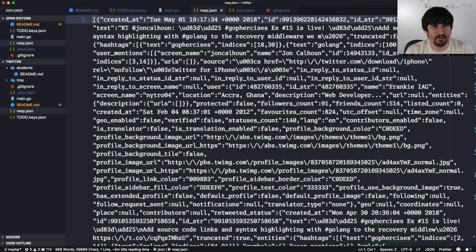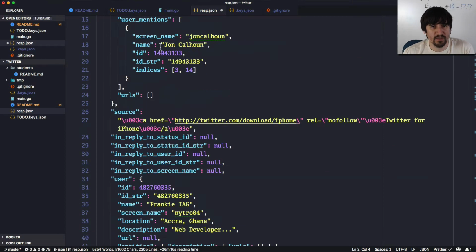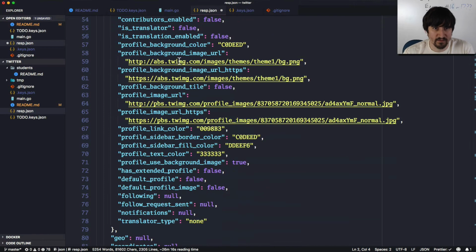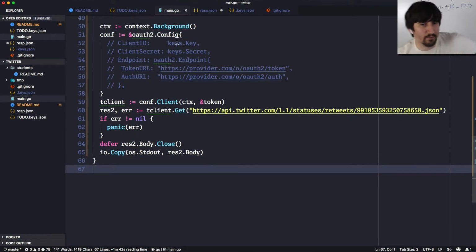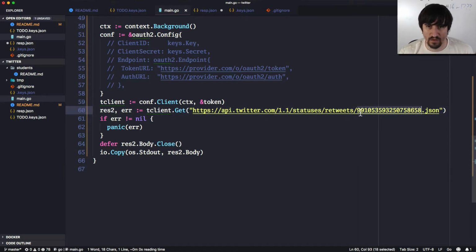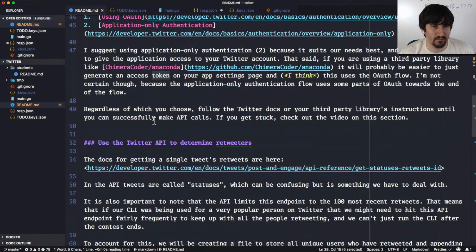I'm going to format the document. And this will make it look pretty. And this is pretty clearly a nice JSON response. It doesn't look like an error response of any sort. So I think we have this all working. I think we have our application authenticated. I think we're actually hitting that endpoint and making it work. I know I kind of jumped the gun in hitting that endpoint. I think that's the next step.